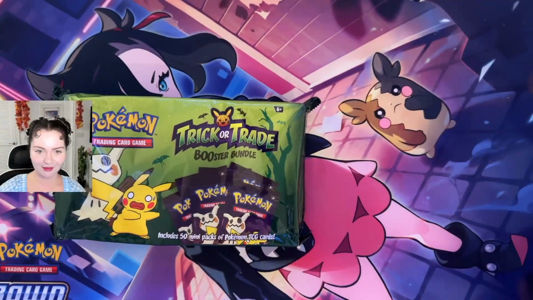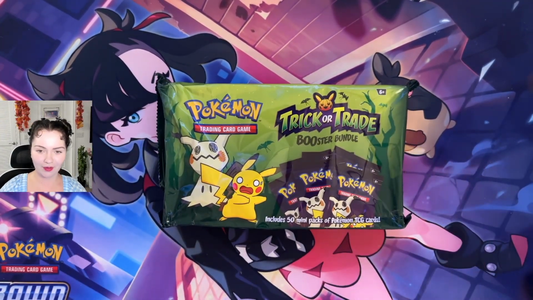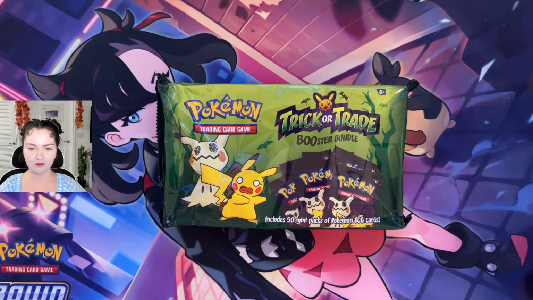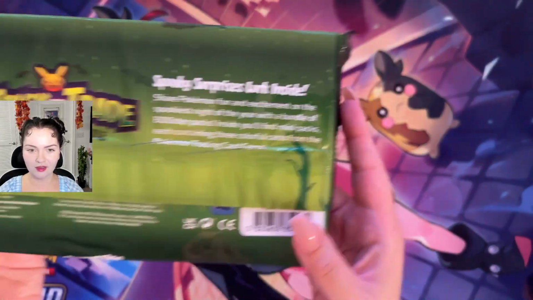Let's get into it. Ooh, I've got the whole setup here. See, look, boom. I'm very excited. It includes 50 mini packs of Pokemon TCG cards. I believe these come with 3 cards per pack, I'm assuming. I think that's why it comes with so many. So let's open it up because I've never done this before. Or, let's look on the back really quick.